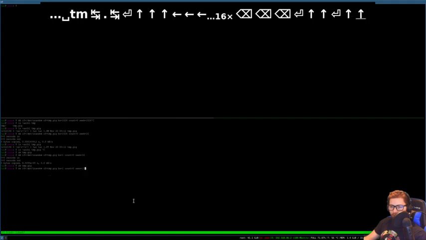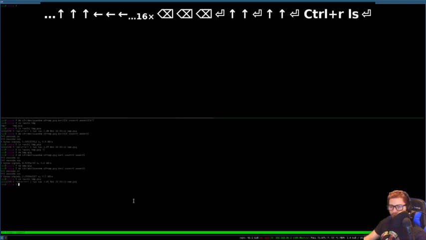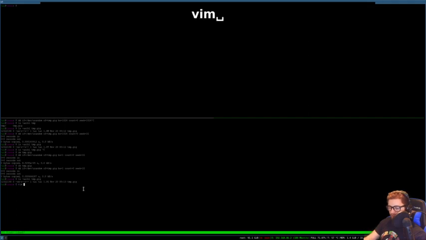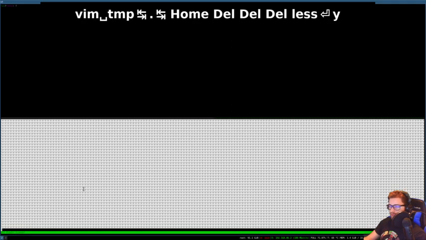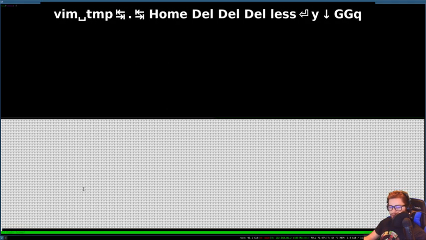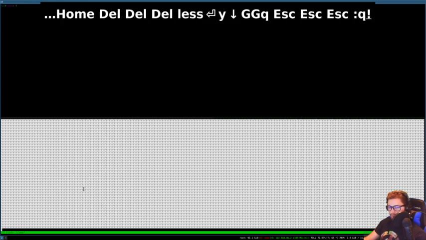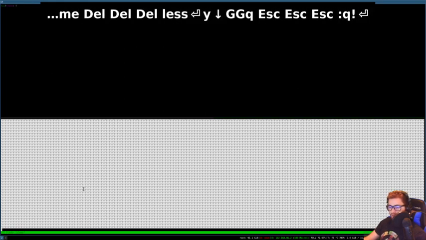Okay, let's do that again. All right, so we've got a 1 gigabyte file. If I edit it, actually I don't want to vim it, I should probably less it. Yes, basically just random garbage. Might need to kill this window.